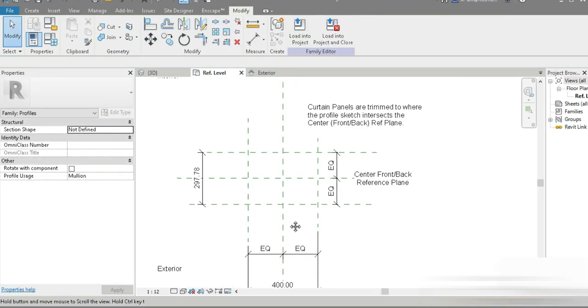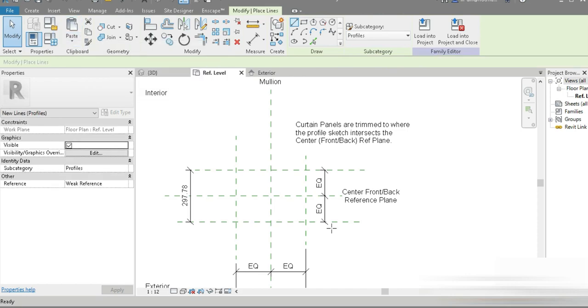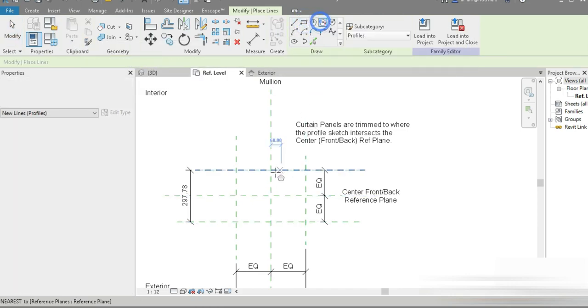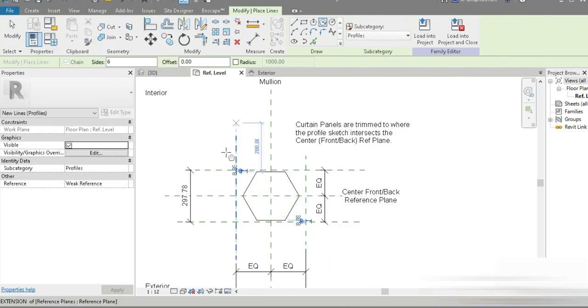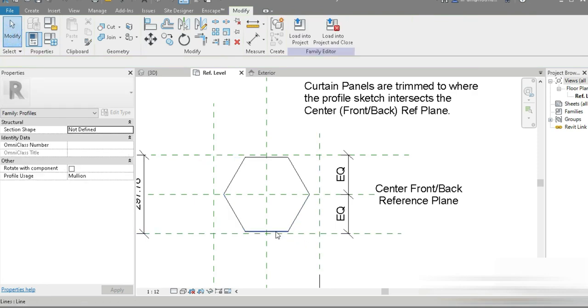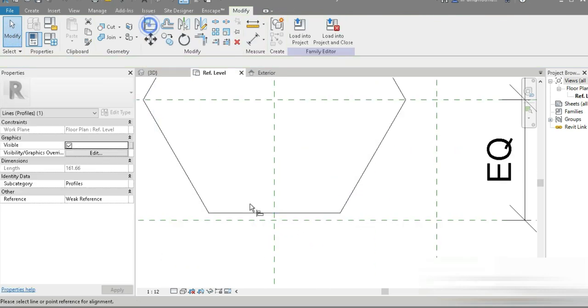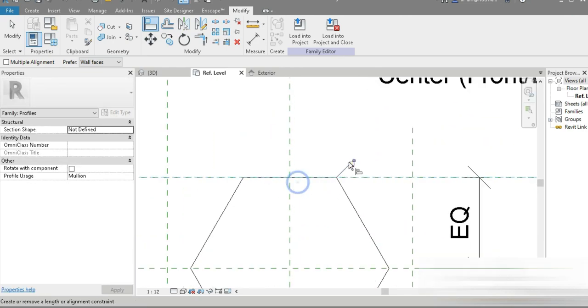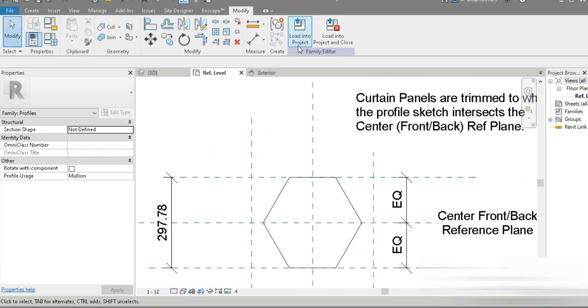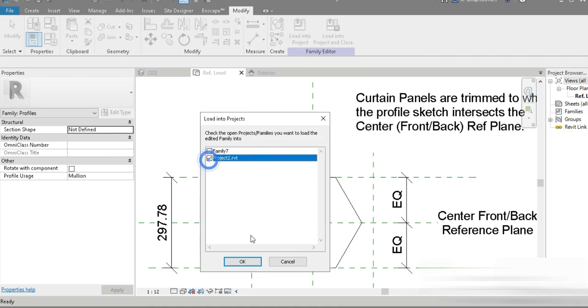Let's go back to our line, and this is going to be Create Line, and a rectangle is very easy, isn't it? Let's go to a line, and a 1 and a 2 and a lock, and 1 and a 2 and a lock. Perfect. Now let's load it into the project. So this is project 2, and what is this?